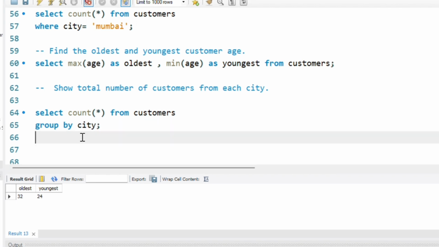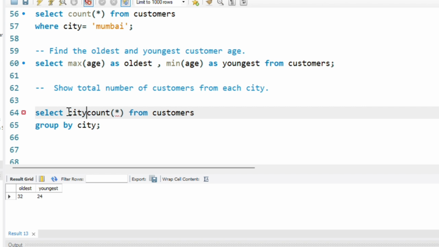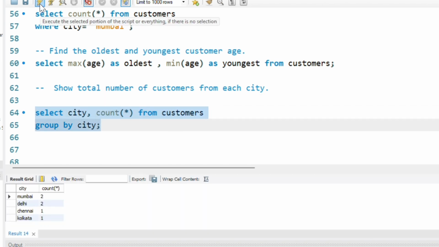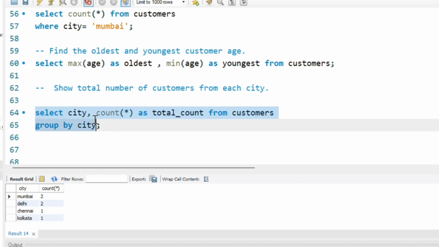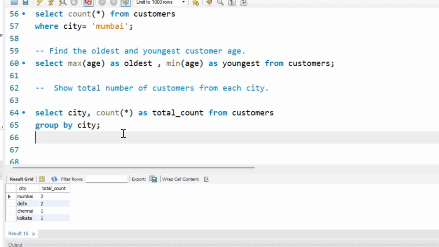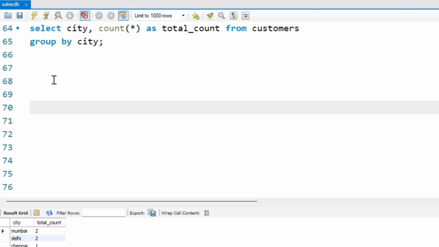Okay. So we will write select group by city. We will write city in select also. Okay. Because every time we use some column with group by, we have to mention it in select also, because how will we see our data in the output? We are grouping according to city, so city should be there in the select portion, because whatever column will be there in select portion, that will be shown up in output.